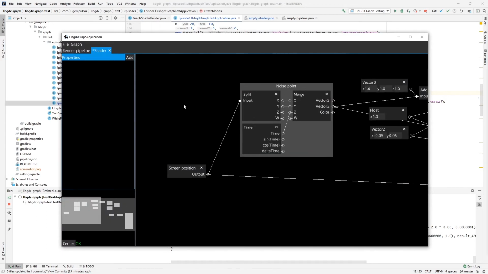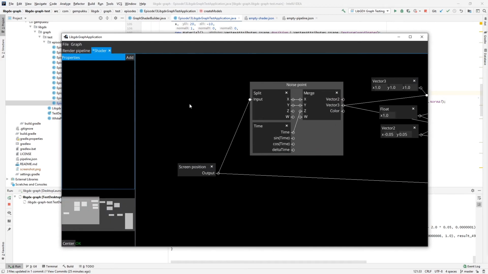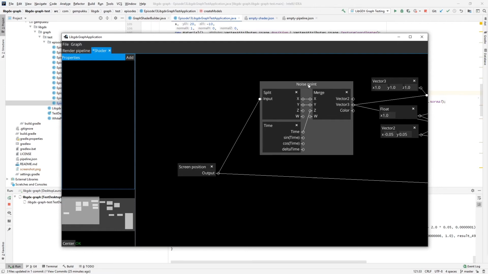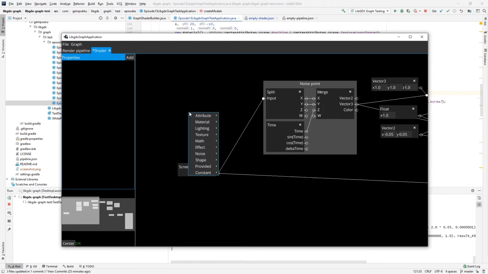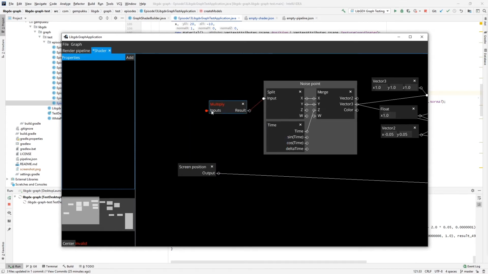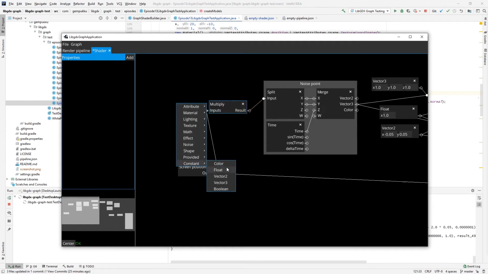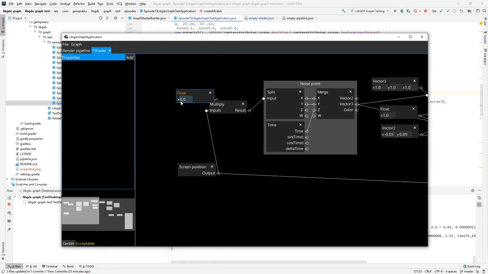So what we can do here is I can modify the screen position as an input into the noise point. There's multiple things I can do, but this is one of them. So let's do math multiply here instead. And I'll multiply the screen position by some constant. Let's use 20, for example.